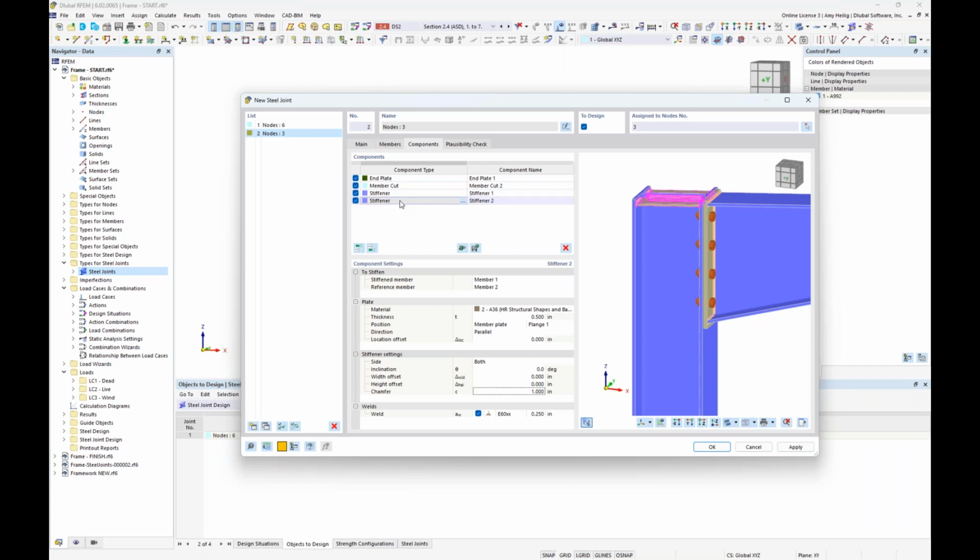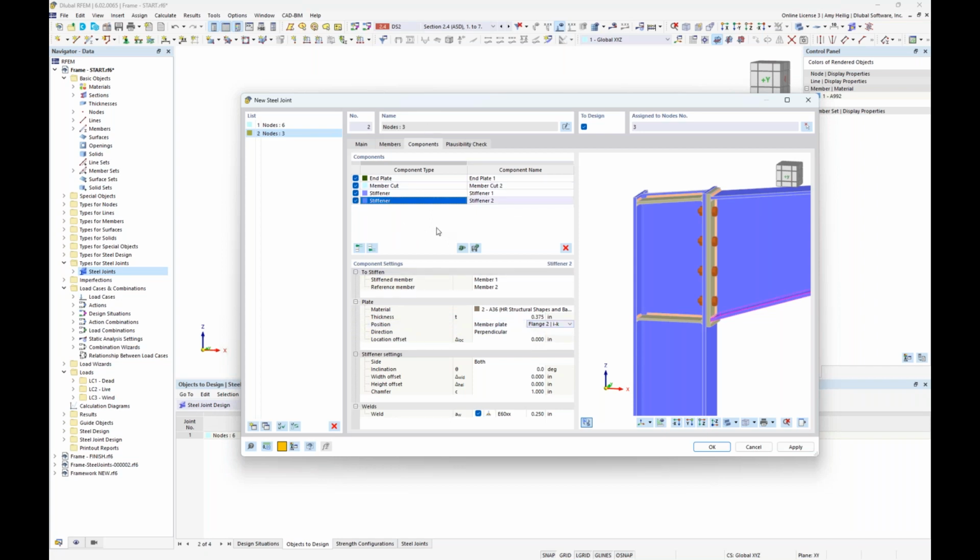Now, currently, the second stiffener is sitting right on top of the first stiffener, so that's not ideal. But what we can do here is just to simply move it by referencing instead of flange number 1. We'll see here we want to select flange number 2, which is highlighted here as I select it within my dropdown. Now, currently it's set to parallel, so it matches the angle here of that taper. But if we wanted to modify this to perpendicular, we can do so. Now we see that stiffener shown here at the bottom in the perpendicular position. And if we wanted to modify the thickness to something smaller, we could do so here at 0.375.